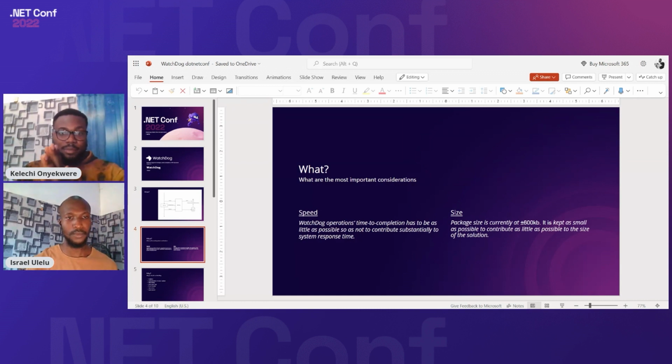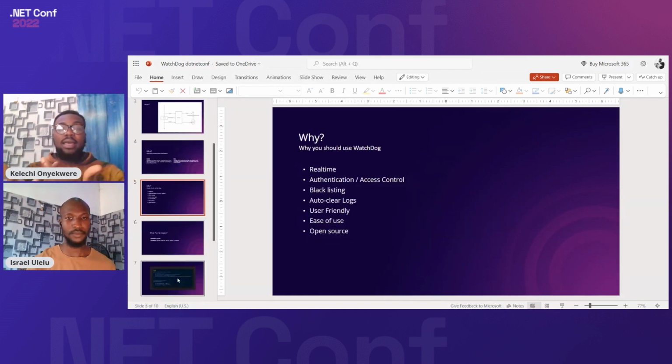Right. So let's go further and talk about why you should use Watchdog. Like I said in the introduction, Watchdog achieves every feature: message logging, custom event logging, request and response logging, and even exception logging in real time.